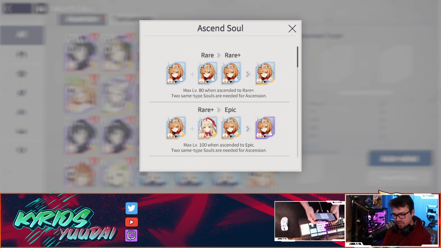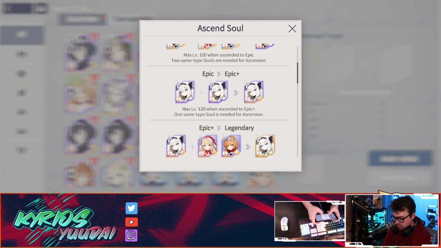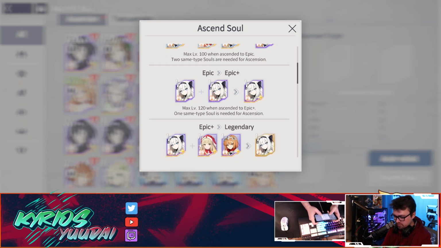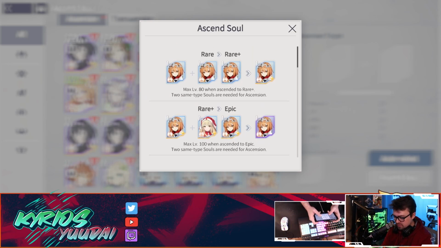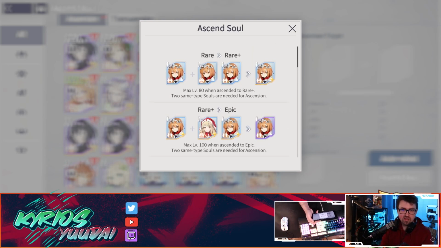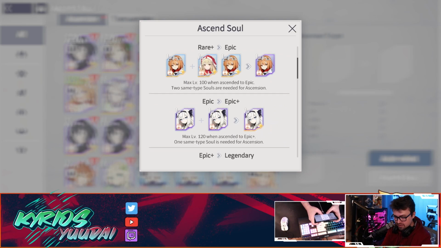If you look at the Ascended Souls here, you can see it says use 2 of the same type souls needed for Ascension. Then when you go to Epic Plus, it says 1 of the same type soul needed for Ascension. This is in my opinion not a very good way to say it. There should be a way that says same type as like same human like, right? That's same type. Then it should be 1 of the same unit. They should fix this wording error, because that's really not a good way to say that. It's going to confuse people, in all honesty, even though you have pictures here, and we all love pictures, right?